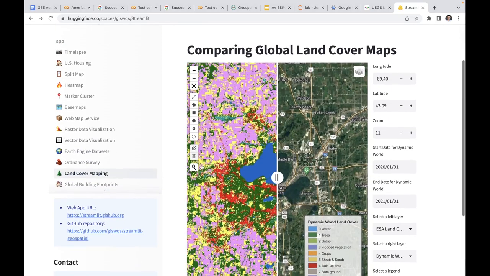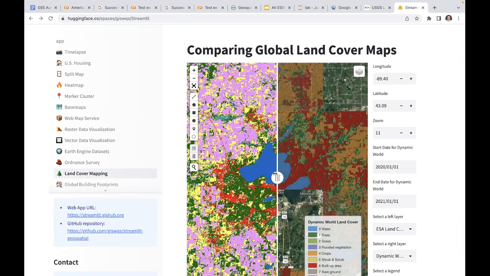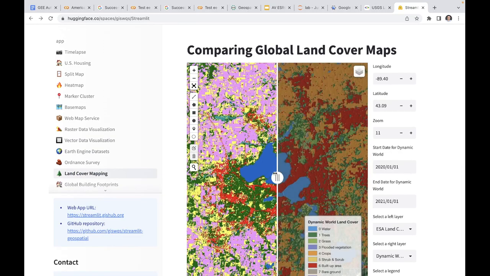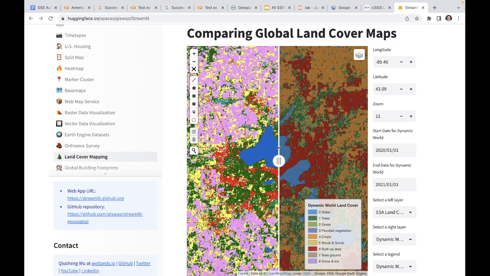You get the idea. So for example, here, this is an interactive app, right? Just like what you're asking. If you want to host the data on your own website, you can do it this way. This is all free. I also have all the YouTube videos that teach you how to do that. I can show you more examples later. So this one here is on the fly, requesting the data layer from Google Earth Engine and displaying the data layer. So this is not permanent. It's only generated when you access the app.